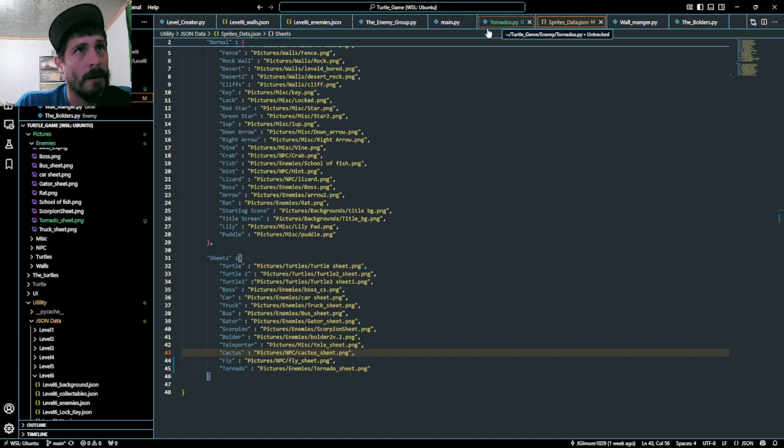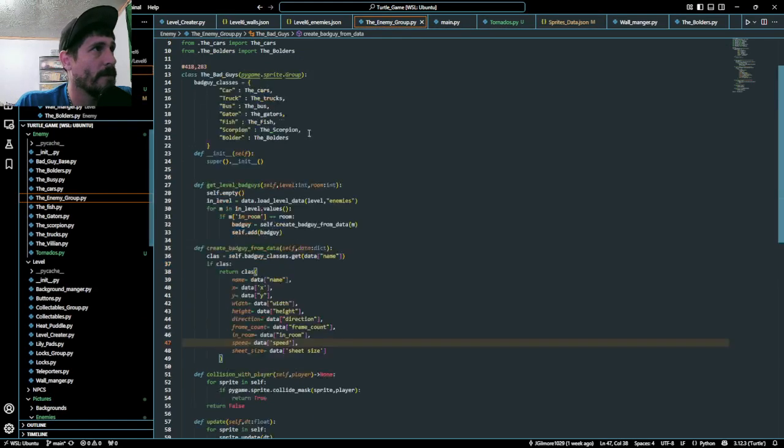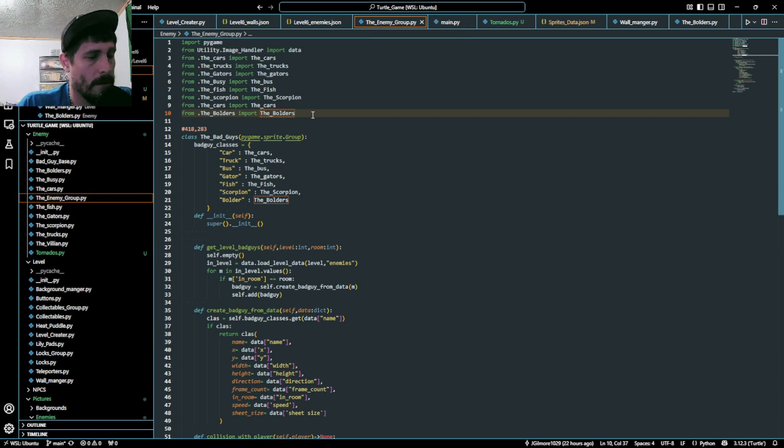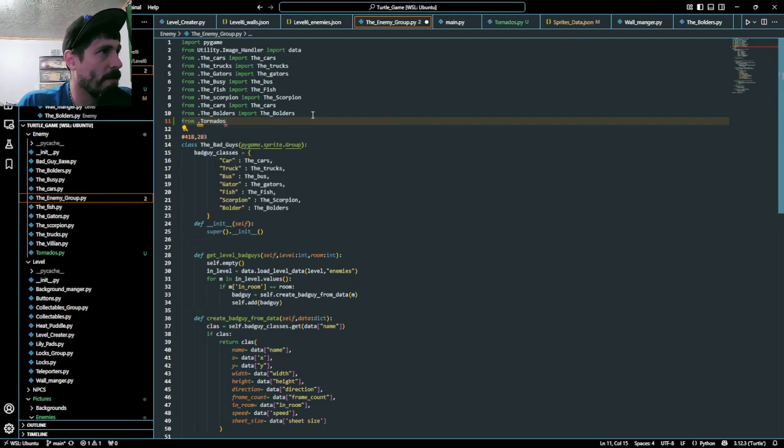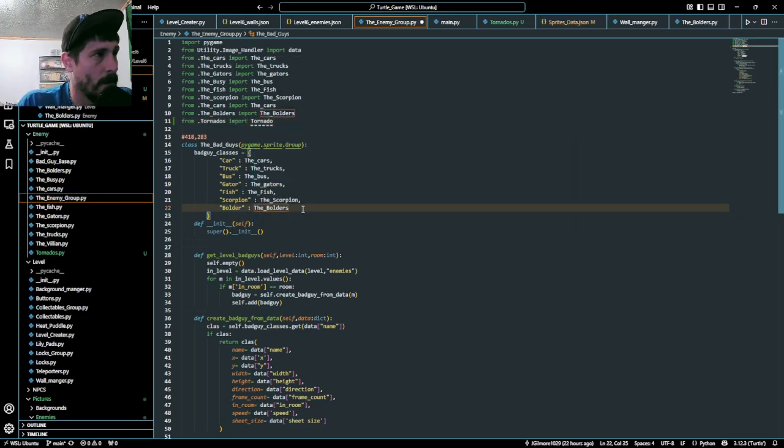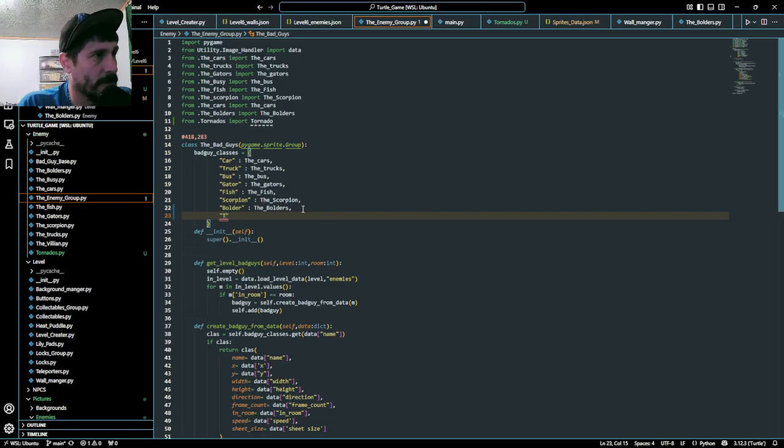Now the enemy group. From tornadoes, import tornado, and then we're gonna do tornado is tornado.